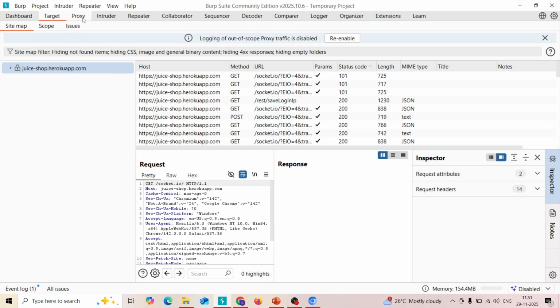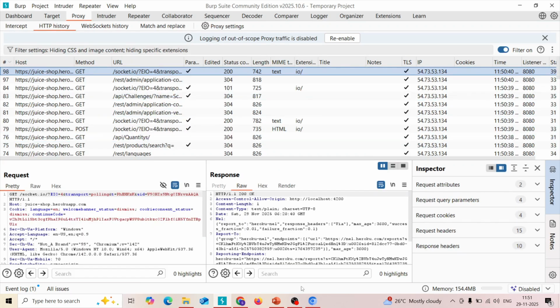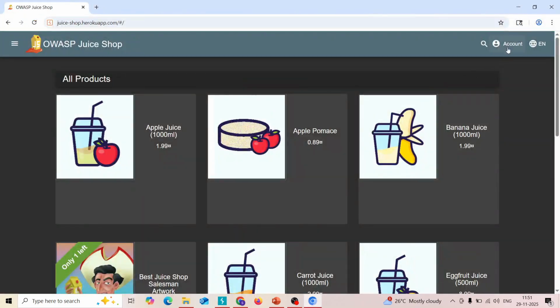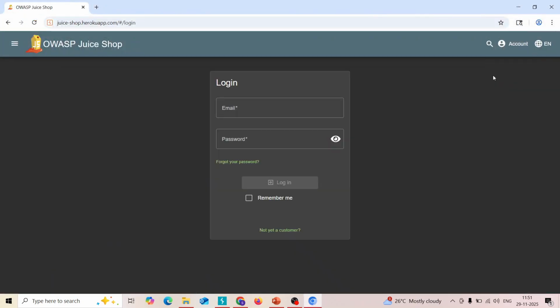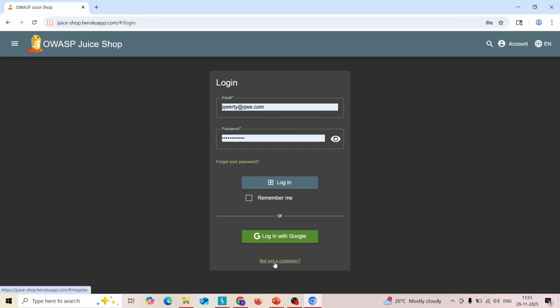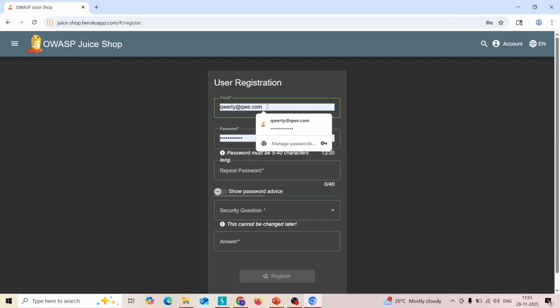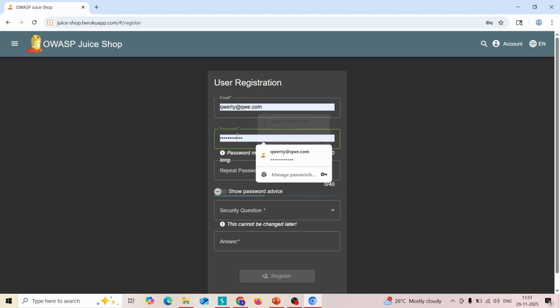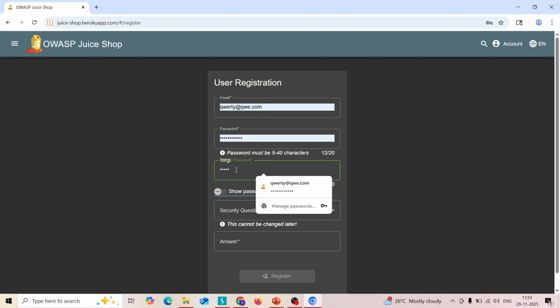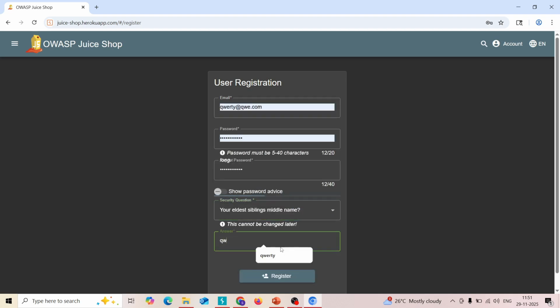And coming to the proxy, let me quickly create a login. Under account login, since we're not a customer yet, we need to register. I enter the email and password, re-enter the password, add the security question, give the name, and register.